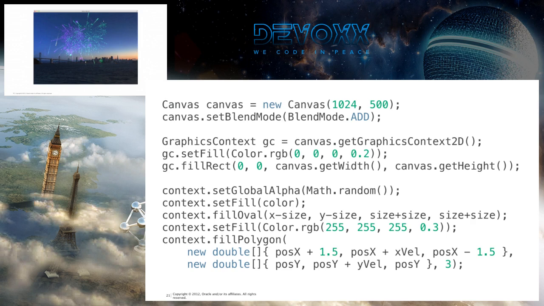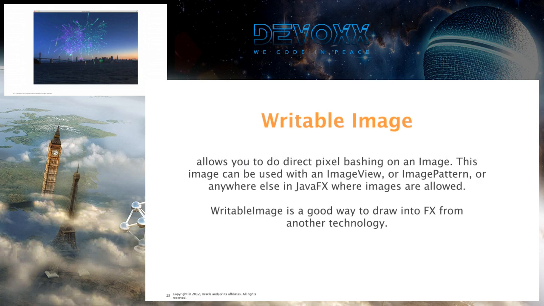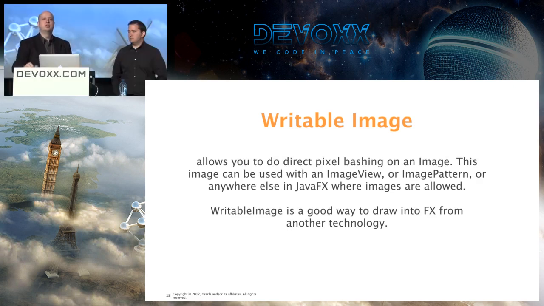Each frame, we're only drawing the tip, the new firework, and at the beginning of the frame we dim out all the previous stuff, and then draw the new one. If we had to draw every one of these fireworks and every piece of the trail, every frame, the performance would be horrible. But as we're just adding to it as the firework moves, we can get great performance and handle thousands of them.